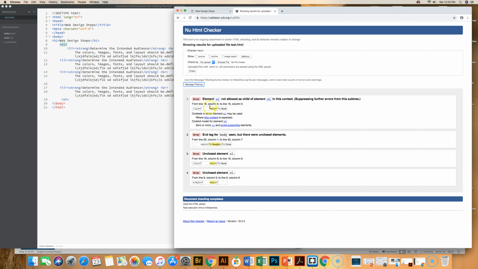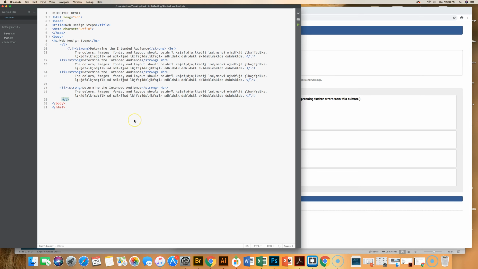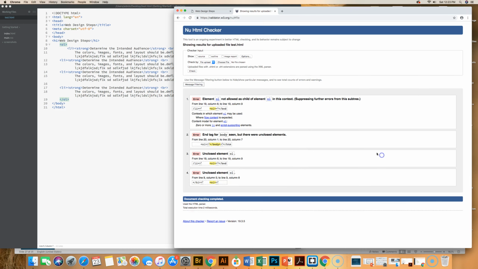So what it's saying is that element OL is not allowed as a child of OL. So everything happening after that, notice it's got my OL tag highlighted and there's no backslash. So I know that there's some sort of a problem, and it tells me it's on line 19. So I can come back in here and I can look at it and I go, oh, I forgot the backslash. And by putting in the backslash, cleaning that up, notice I light up again, it works. And I could run it through the validator and it would once again work.